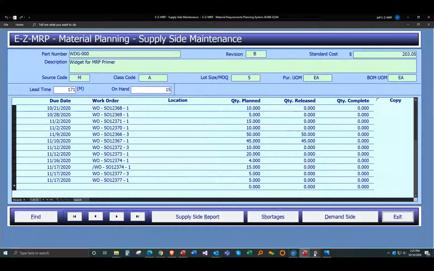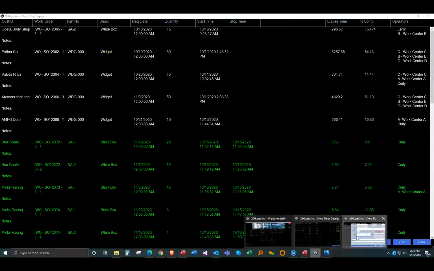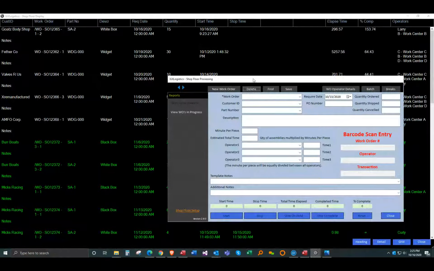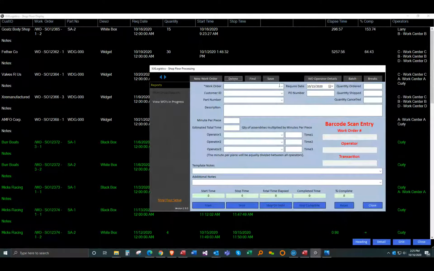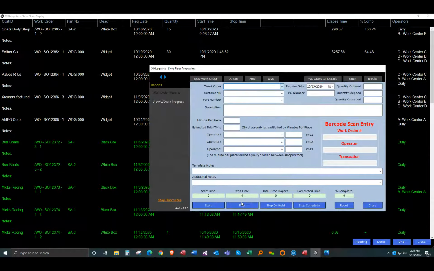And then if we go to our logistics work order here, I'll go down in the list, and there we are right here, SO 12-377. So what it's doing is, I better change the date here. It's 11/17.